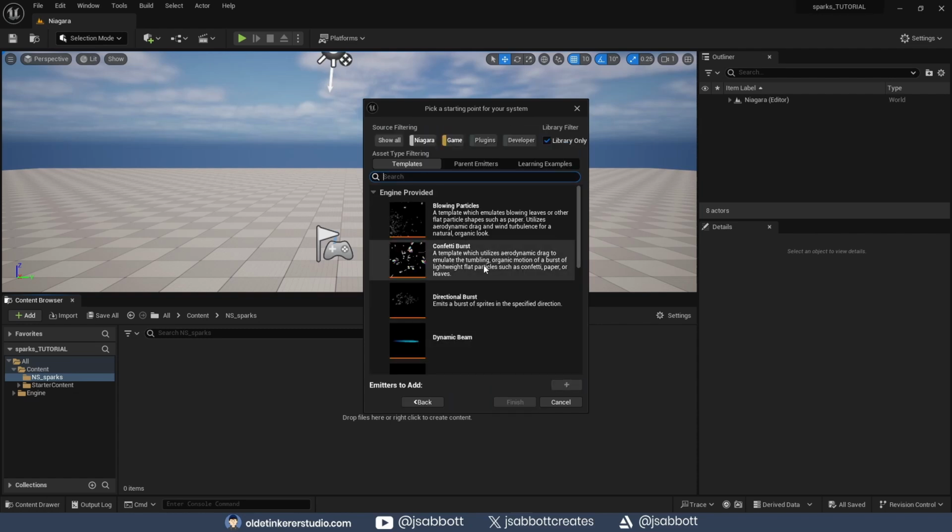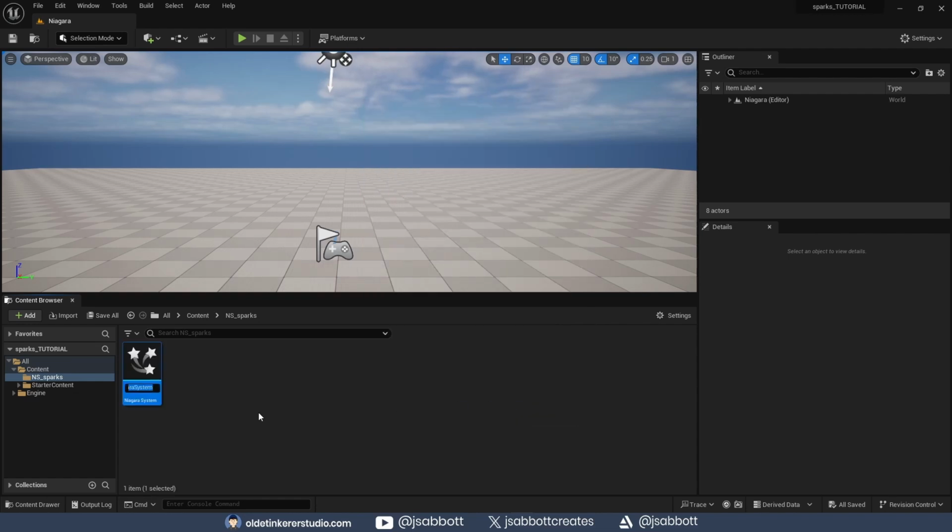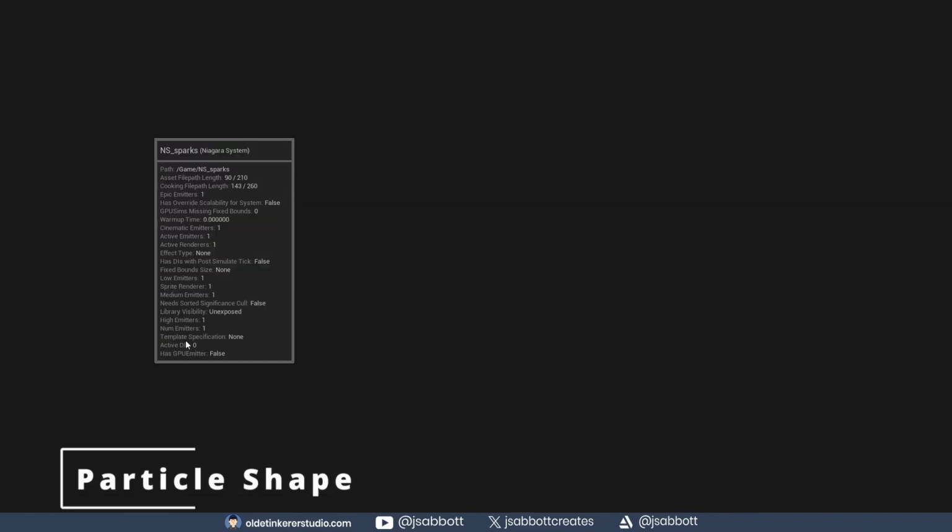I then choose a new Niagara system with an empty template. I open up the Niagara Project.